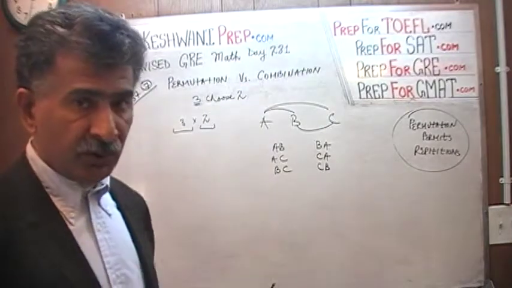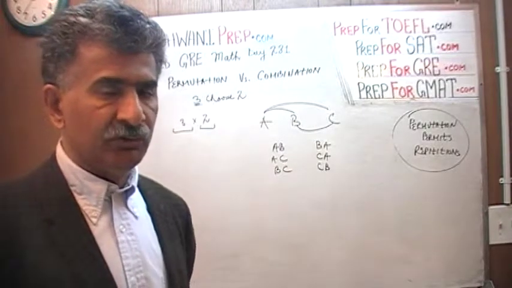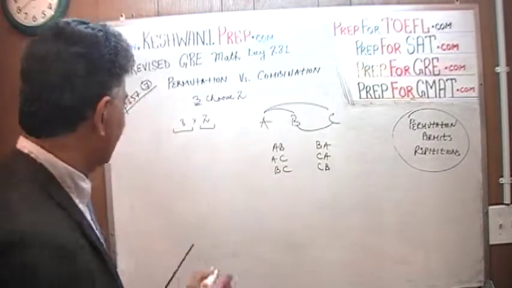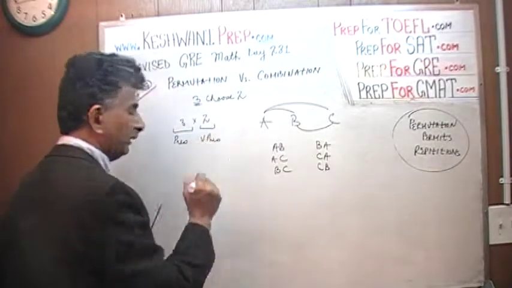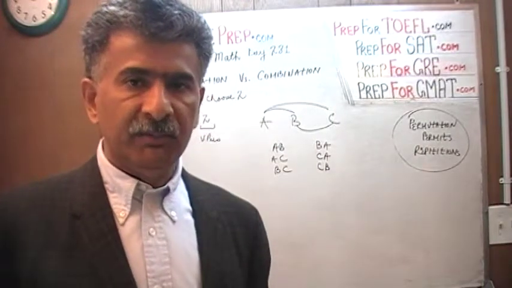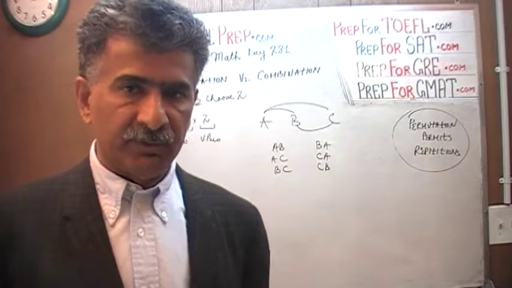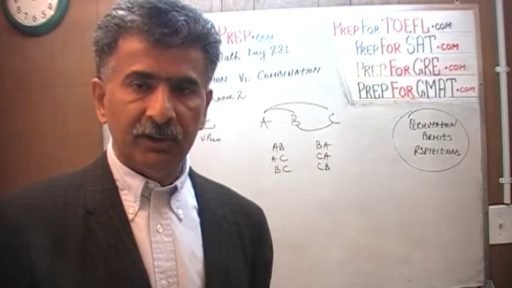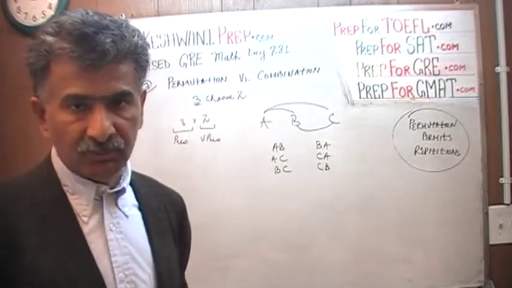This will be true in a scenario where the position has any significance. Who is picked first and who is picked second has some significance. For example, if we are choosing a president and vice president among the 3 people, then of course it does matter whether we put A first and then B, or B first and then A. Because in one case A is president and B is vice president. In the other scenario, B is president and A is vice president. So here order matters and there are 6 possibilities.